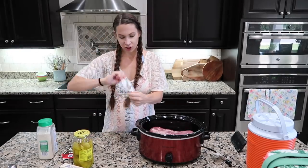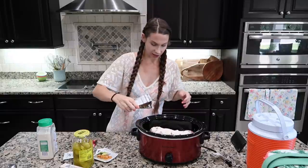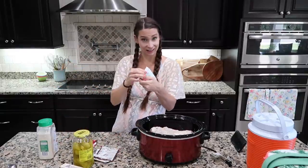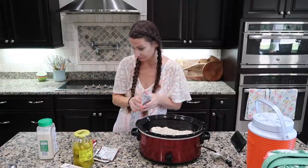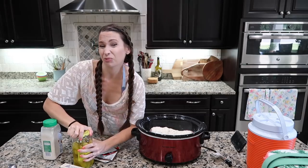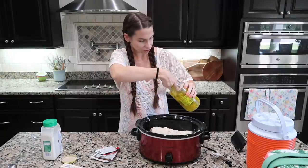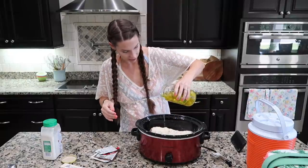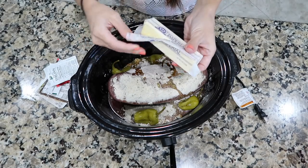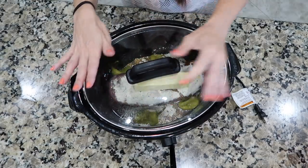I went in my cupboard to see what I have: chicken gravy mix — the kids always like gravy when things come from the crock pot — brown gravy mix (gluten-free), zesty Italian dressing mix, and some ranch seasoning. I'm just going to toss all of that in. With Mississippi roast you throw in a few pepperoncinis for a little zest — I'll do four so it's not too spicy. And then what makes it extra delicious: a whole stick of butter. I'm putting this on low and by the time we get home the house is going to smell divine.